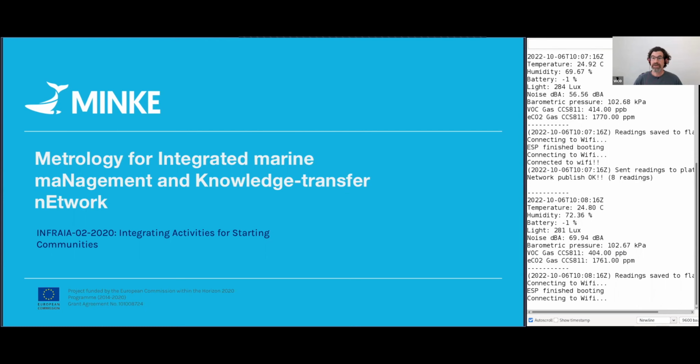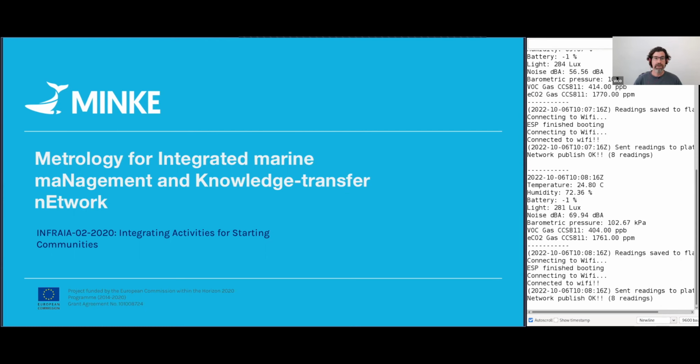Okay. So as you can see on my screen, I will show you the presentation with all the content, but also we have on the side a terminal that we are going to explain later that will show us a way to interact with the kit that allows us to control and configure and debug in a more advanced way. This is one of the main parts of today's webinar, so it's going to be always with us on a side.